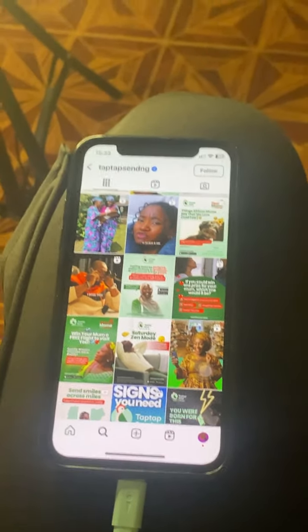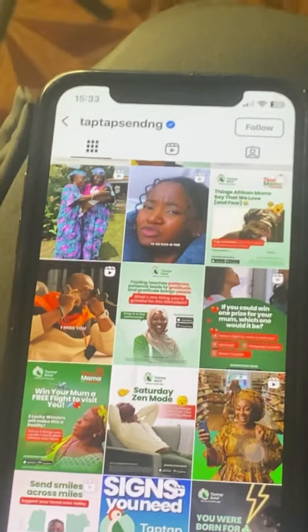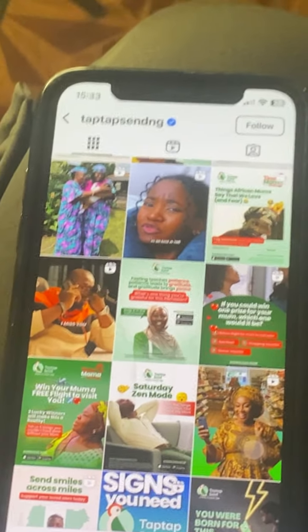Nowadays, I'm also happy that TapTap is actually doing more paid promotions, making their app have more exposure. Because, funny story, I was with some Americans, and during December we went to the gas station to put gas in our car. What happened was that they were trying to transfer money to my account so that I could pay for the fuel, but for some reason the transaction failed and the money got reversed back to them. So while we were still on the queue, the Americans were like, calm down, we're using TapTap, we're trying to send the money, it's taking time. And those people were just looking at us like, what are we saying? And I was telling them that they don't know what TapTap is.